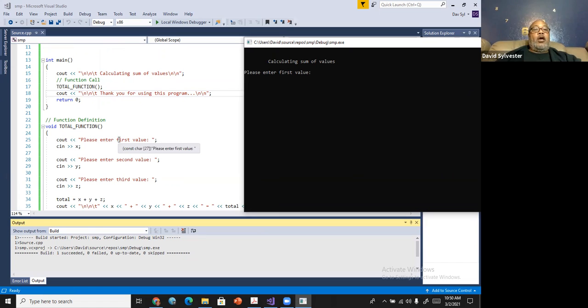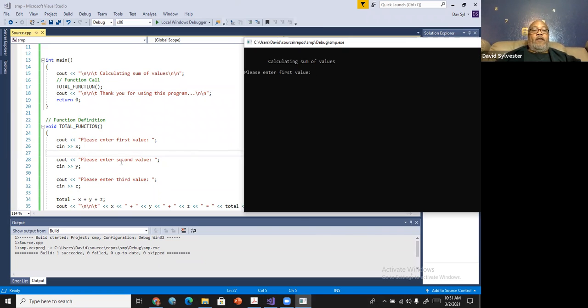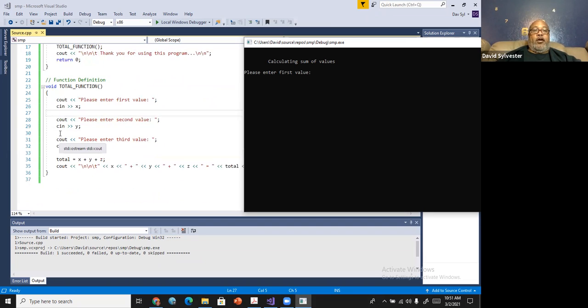Please enter first value. Now, it doesn't just execute the first statement and return back to the main. It has to execute all of this. And if you had a return here, like if I had return at the end of this statement, anywhere I see a return, it's going to return back to that calling function. So the return command does do that. All right. But if you look at this, there's nothing that says return, but you just execute. Oh, I'm at the end, and it returns back to the main function.